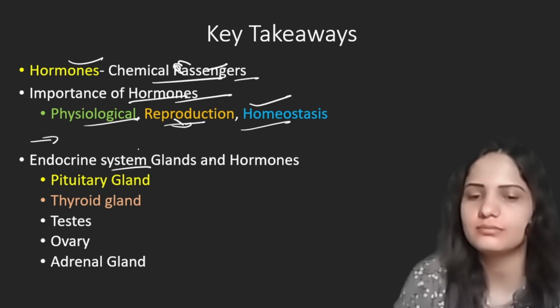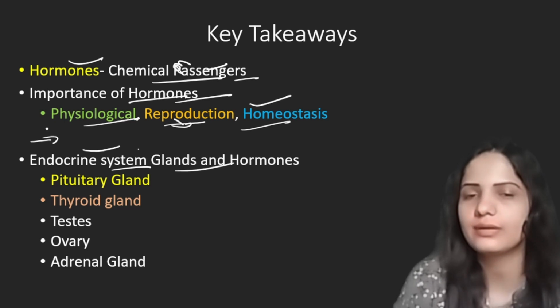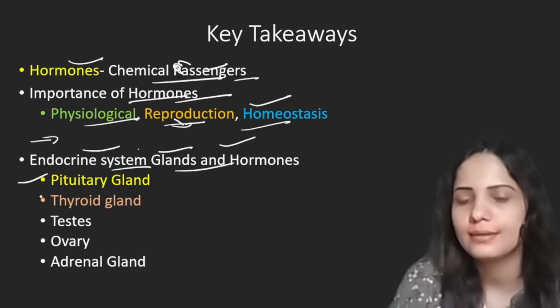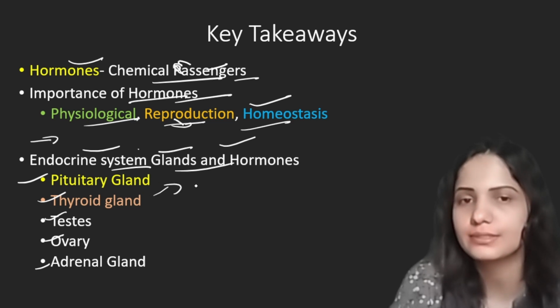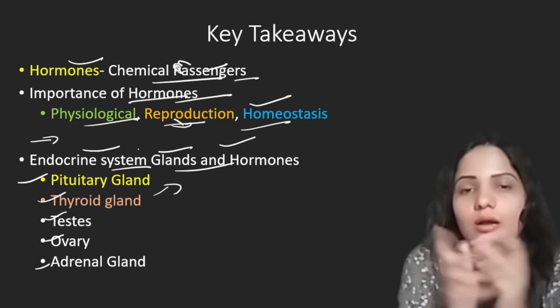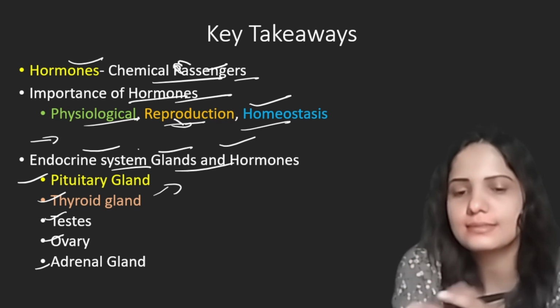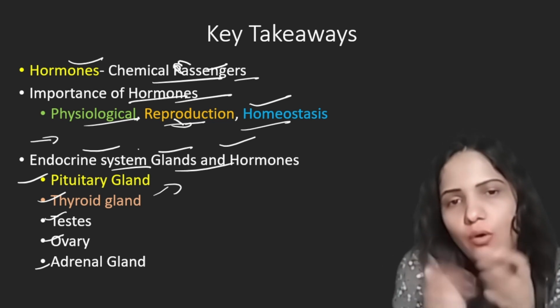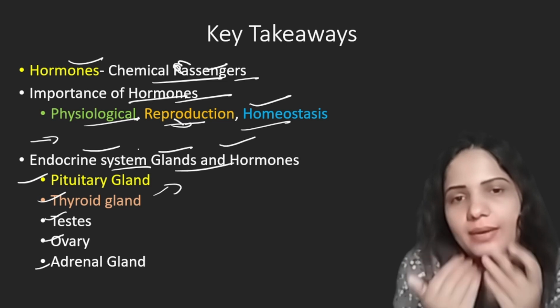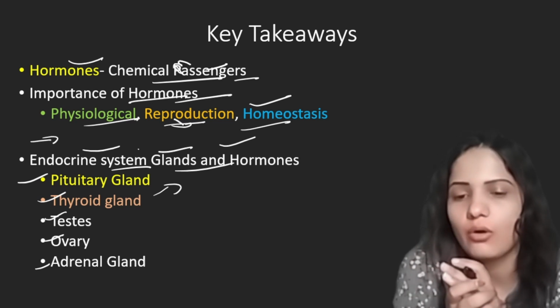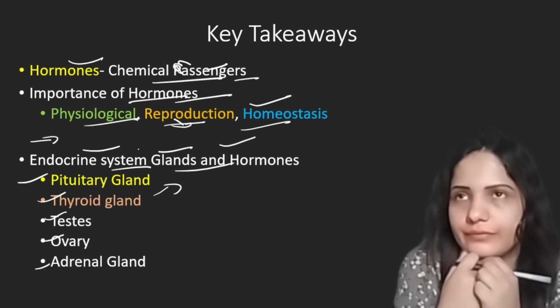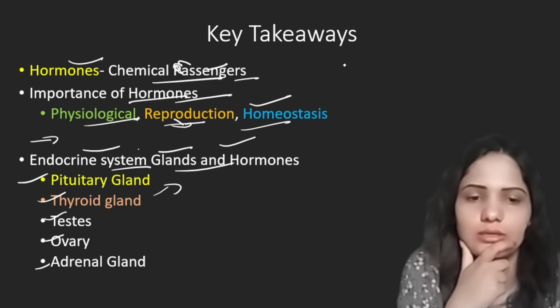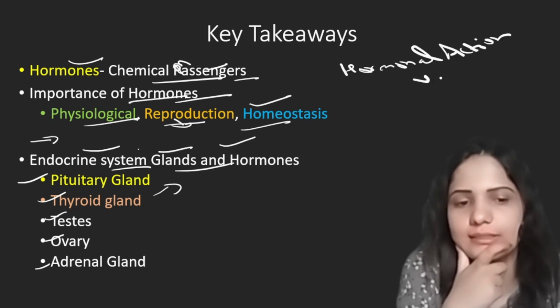Endocrine system. Today we have discussed the endocrine system in male and female. We have discussed the integral parts of the endocrine system, which are glands, hormones, and certain body parts. These are the glands we have discussed: pituitary gland, thyroid gland, testis, ovary, adrenal gland, pancreas, and parathyroid. We have also discussed the function and location of these glands, and hormonal action versus nervous action.